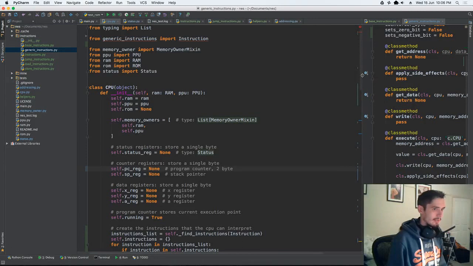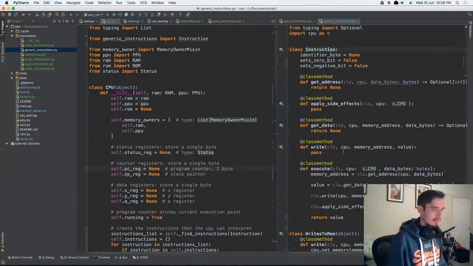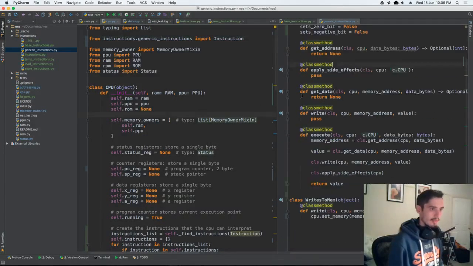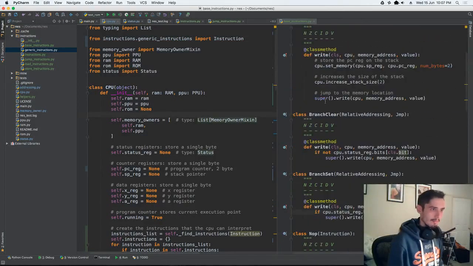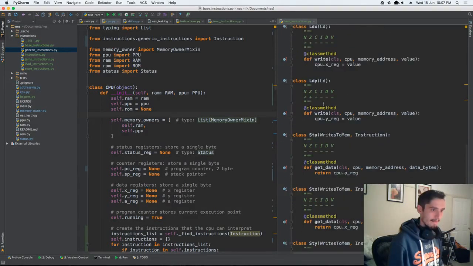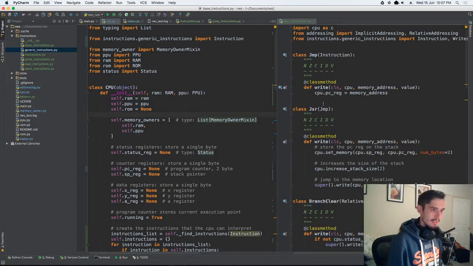You can't inherit from generic instructions. Can you? Nope. What about base instructions? No, these are all basic.